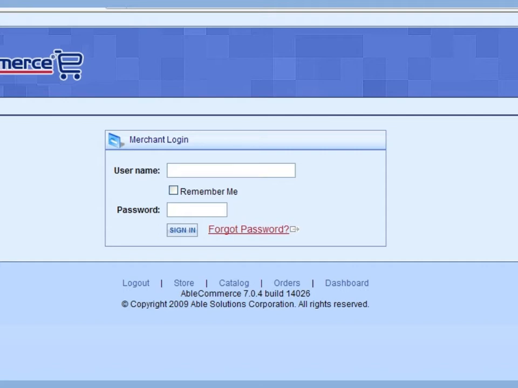But it's a set of permissions that restricts them to being able to access the call center plugin and has limited rights. So they can't log in and see the rest of the AbleCommerce admin. They can't manage orders. They can't see credit card data. They can't manage products and so forth. All they can do is log into the application and place orders for customers.